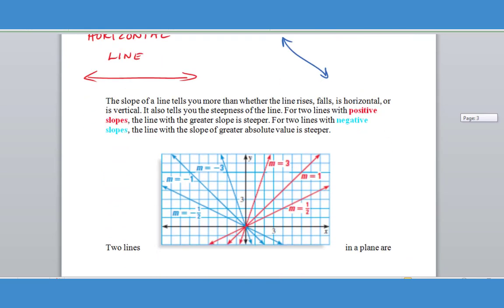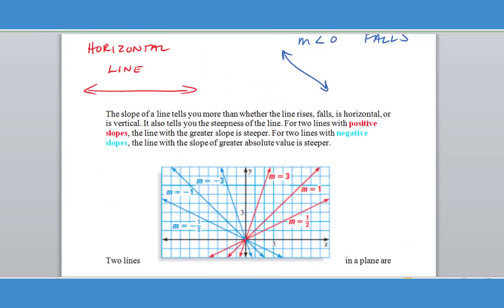We can also talk about the steepness, if you will, of slope. We have this little grid here that shows us whether it's positive or negative, just how the slope changes the steepness of a given line. I'll just use the positive sloping ones. You can see here this main line, and we recognize that this is f of x equals x. So that's our parent function for a line. You can see that as the slope increases, the line tends to get a little steeper, and as it decreases, it would get what we would consider a little flatter.